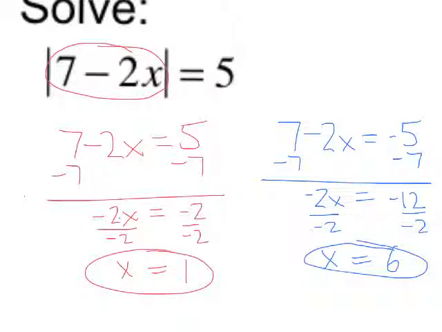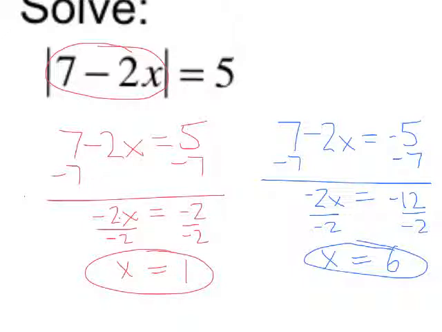And I included this particular example on purpose because I wanted you to notice I got two positive numbers out. It's possible that for an absolute value problem, you end up with two positive answers. It's possible that you end up with two negatives. It's possible that you end up with one positive and one negative. It's possible that one's a fraction and one's a decimal. One's a fraction and one's an integer. A nice answer. Or they might both be fractions, or they might both be integers. So don't assume anything about the way the answers are going to look necessarily, because there's lots of different situations that can occur depending on what's given to you.